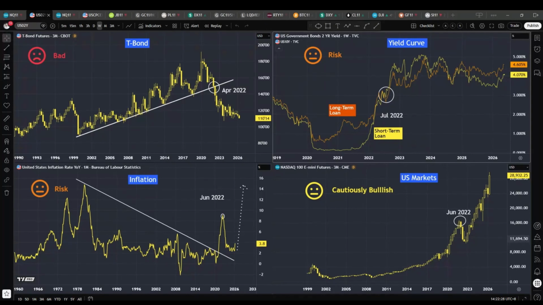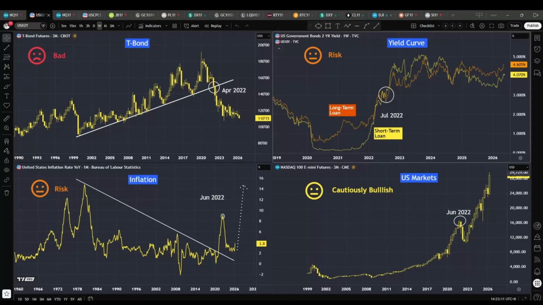So why do I classify the US stock market as of now to be cautiously bullish? It is because the US bonds have already broken below their major trend in 2022, and it seems to me that they're likely to remain under pressure, and there is a real risk of a continuous downtrend. So inflation, let's look at inflation. We're seeing that inflation has a risk to keep trending higher because of the current situation right now. The latest CPI reading was in April, at 3.8, and it seems that it's on the way up. How about May? How about June?